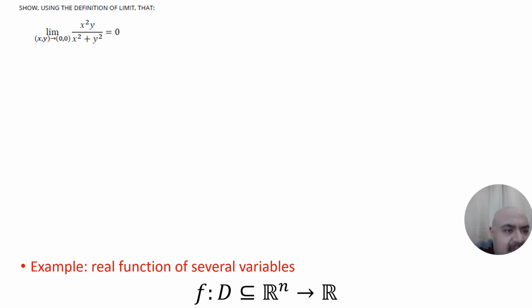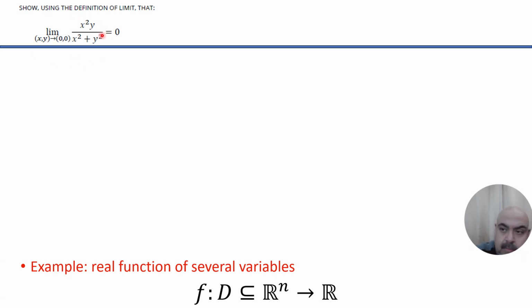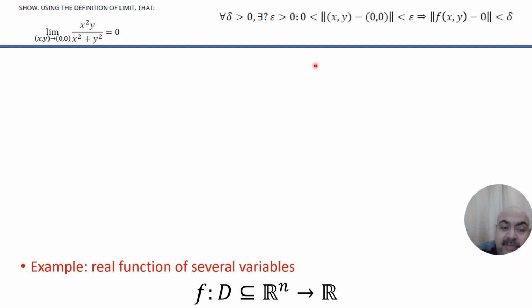Similar trend, exactly the same. And a similar argument and discussion will run if you have a function in several variables, like this problem in front of us. I have (x, y) tending to the origin, and the value of the limit is expected to be equal to 0. So once more, we will use the definition. That's for every delta greater than 0, I need to check if there is epsilon greater than 0 such that the norm, here I can't replace it with the absolute value, okay?